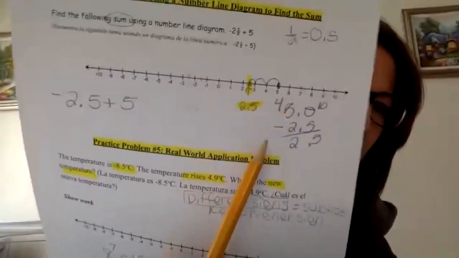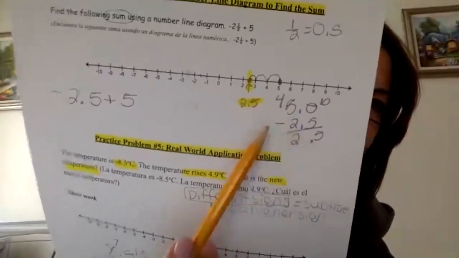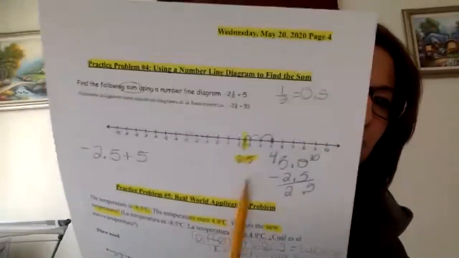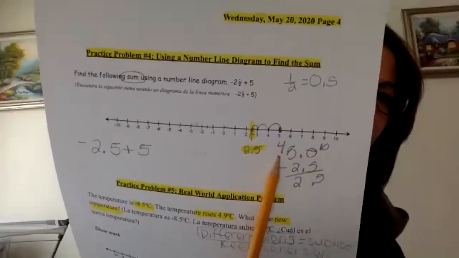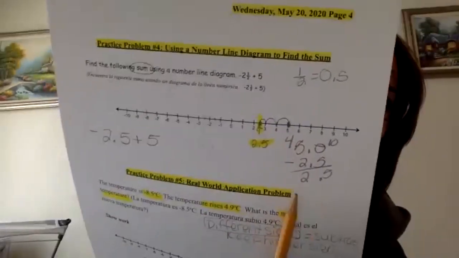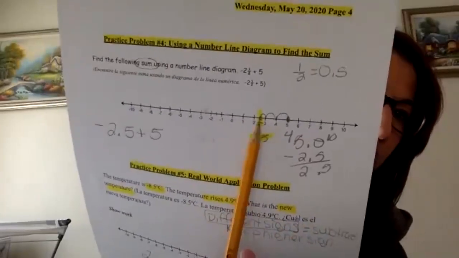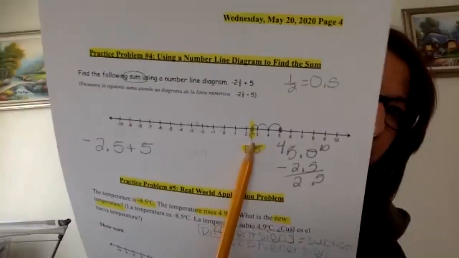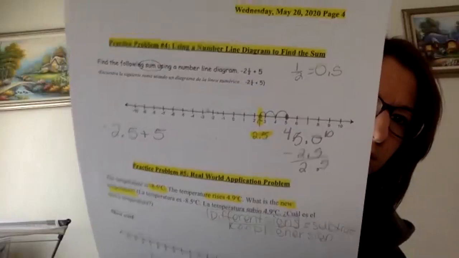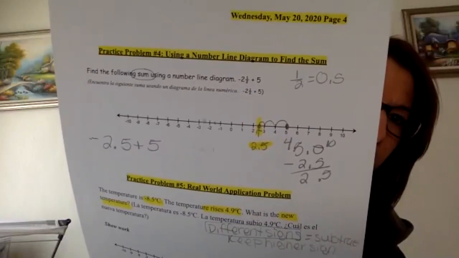It's 5.0 minus 2.5 because 5 has to become a decimal by adding a decimal point and a 0. Then I regroup. I make this become a 10 so I can subtract. And if I take one here, I got to take one from its neighbor. So 2.5 is where it would be, where my yellow pencil mark is, okay? Positive 2.5. You're just applying the adding integer and subtracting integer rule. Okay? All right. Let's now go to problem 5.